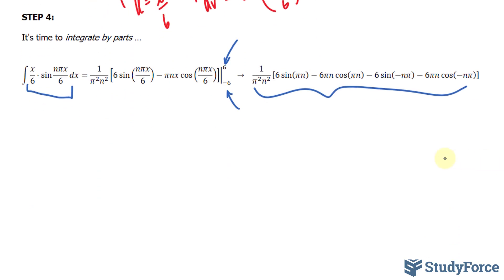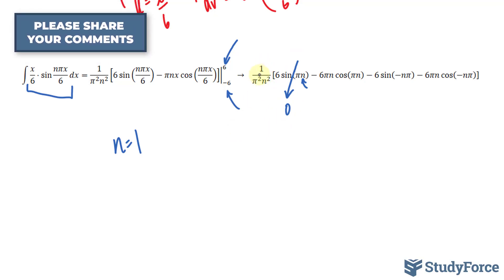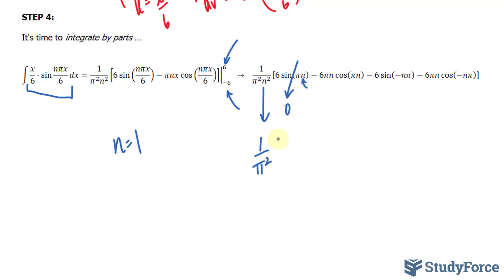So going back to this, when we set n equal to 1, I'll show you what happens when n is equal to 1 and you can do the other 4. So if I set n here equal to 1, I'll end up with sin π. And sin π is equal to 0, so this whole thing goes to 0. Setting n is equal to 1 over here, I end up with 1 over π squared. 1 over π squared. We set this with 0.